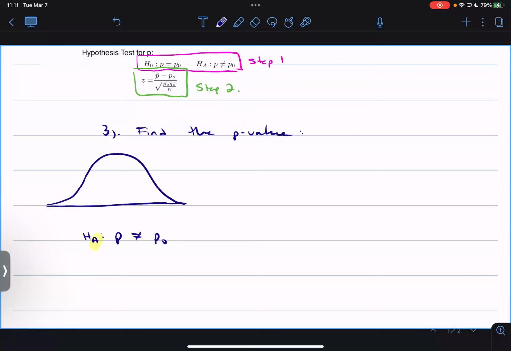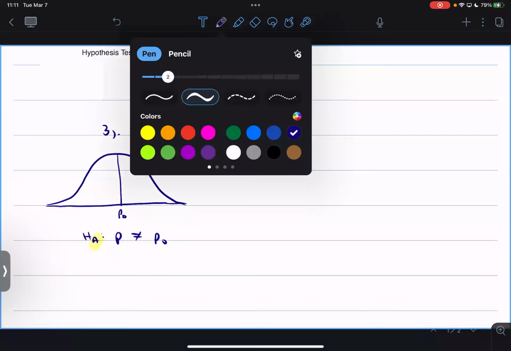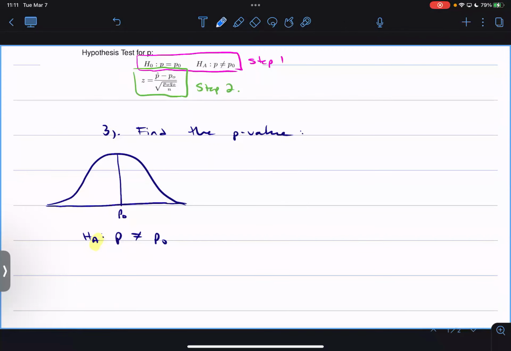what's going to happen is, well, we said this distribution is actually centered on P naught, because it's what we think the center of the distribution is. So that's what we hypothesize. Then what's going to happen, and this is kind of the tricky part, and probably why I shouldn't have started with the not equal to, you'll see why, but it's the most common, so that's why I wanted to start there.